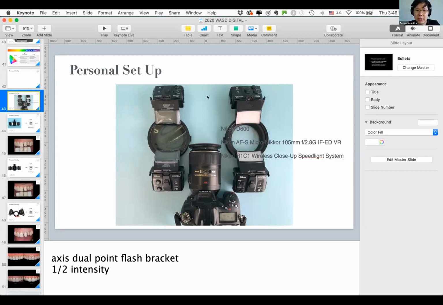I used to use the cross-polarizing filter that you can use on the lens itself. You can turn them and you have the paper on the flashes, but those were kind of inconvenient and it took a long time to find the right angle. So this is a lot faster, quick and easy way to do it. The polarizer is also a very good system, but again, you have to take it on and off. I wanted to save time in the aperture. That's why I use this setup.